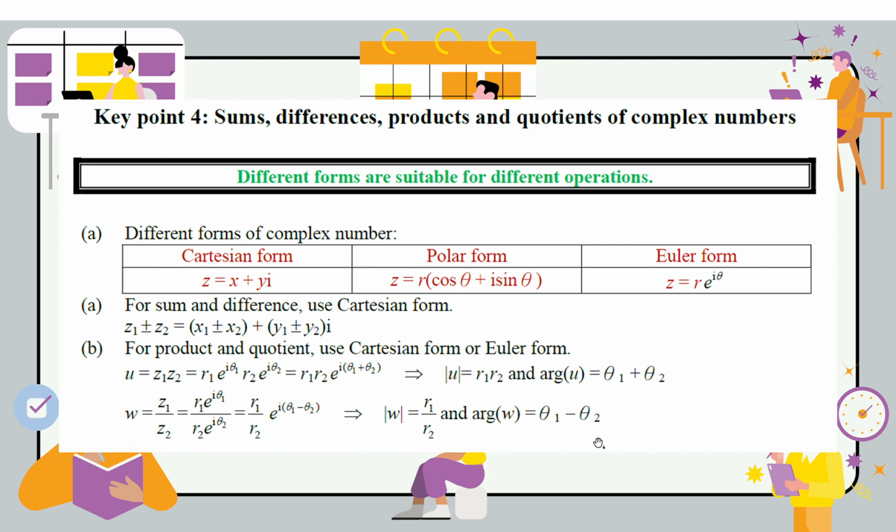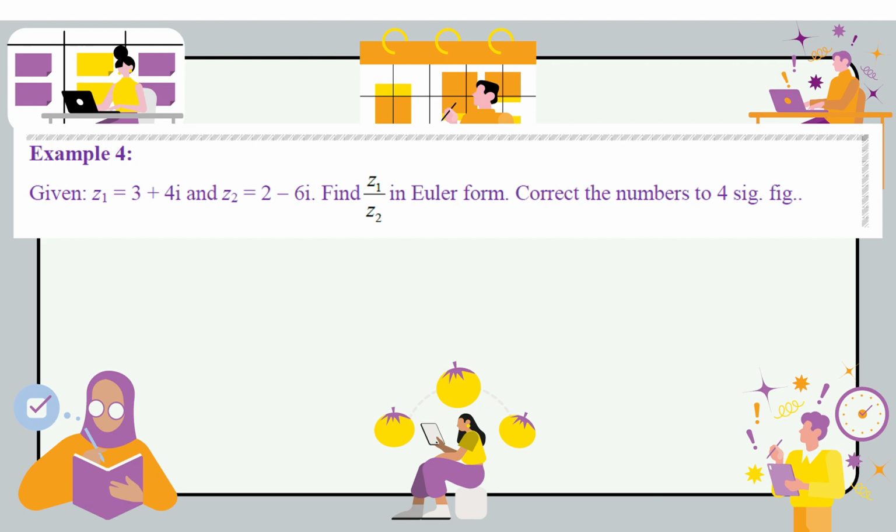So you get all the things, multiply them or divide them or whatever. This is the thing. Okay, challenge. Okay, try to work on it. Euler form. So remember Euler form: r1 over r2, and then e to the i theta, where theta equals theta 1 minus theta 2. Okay, that's it. So you find out theta 1, theta 2, but remember in radian. Try.